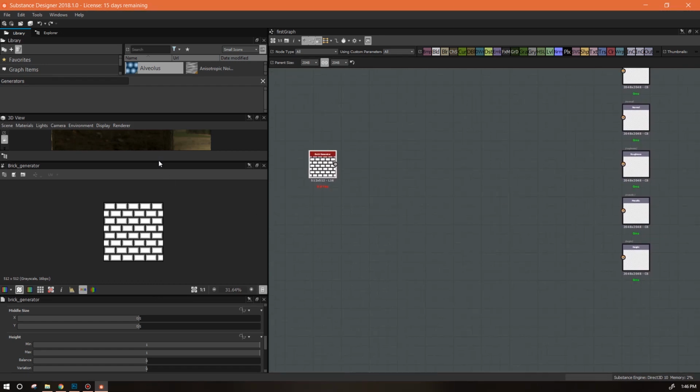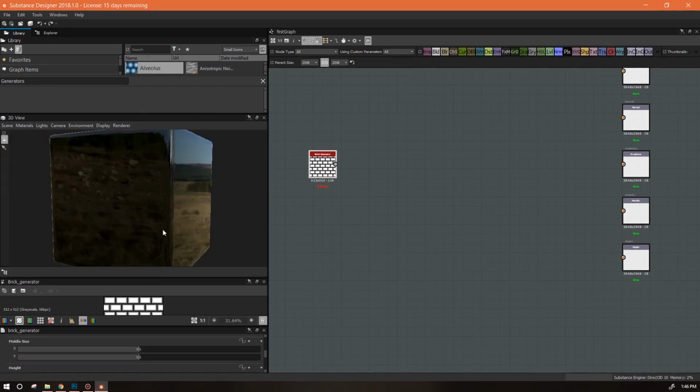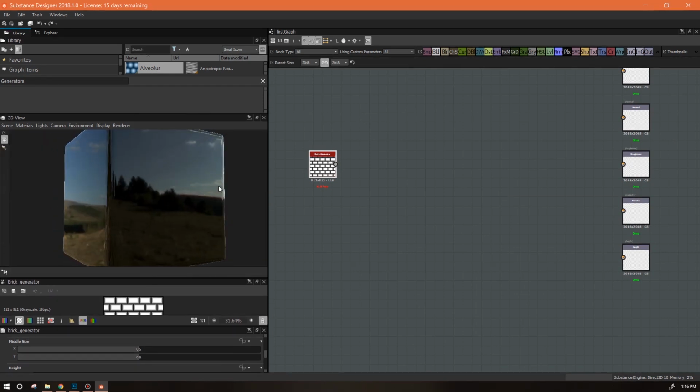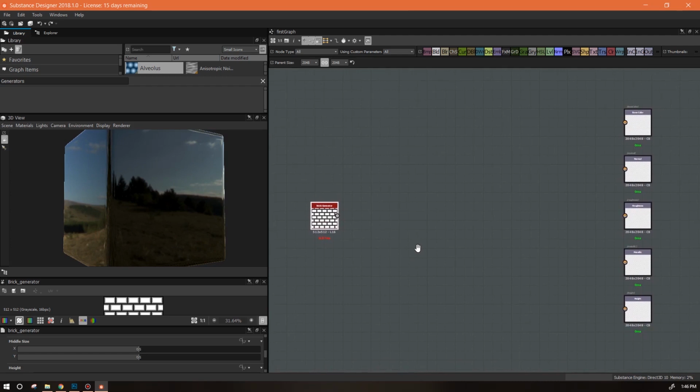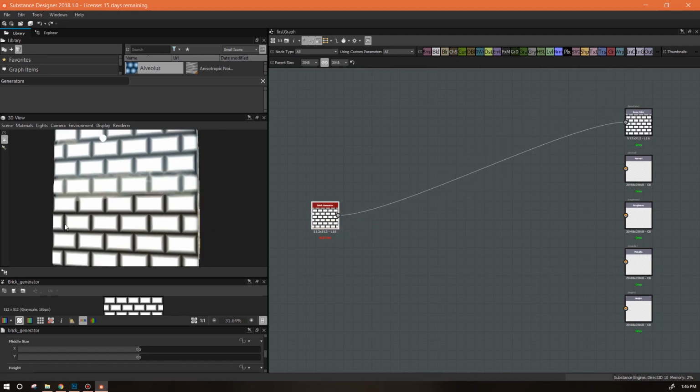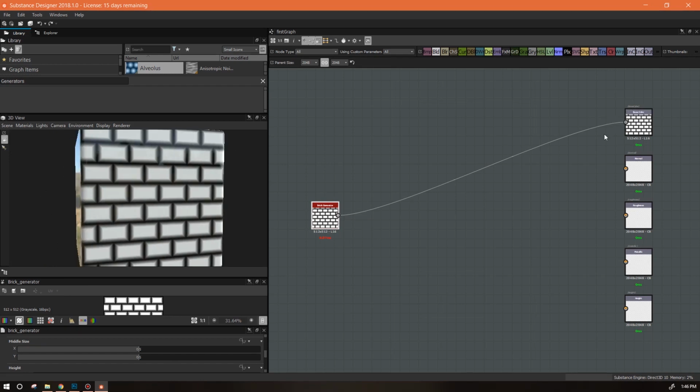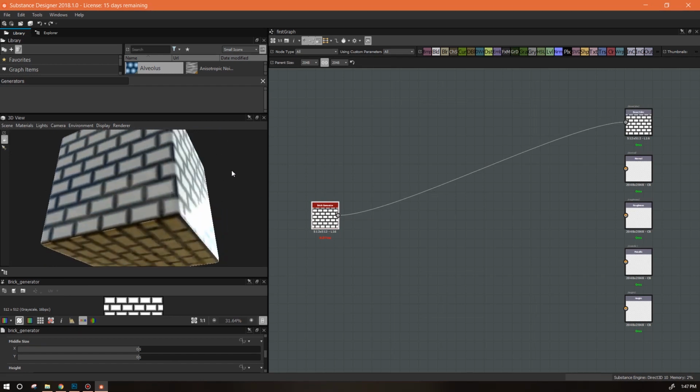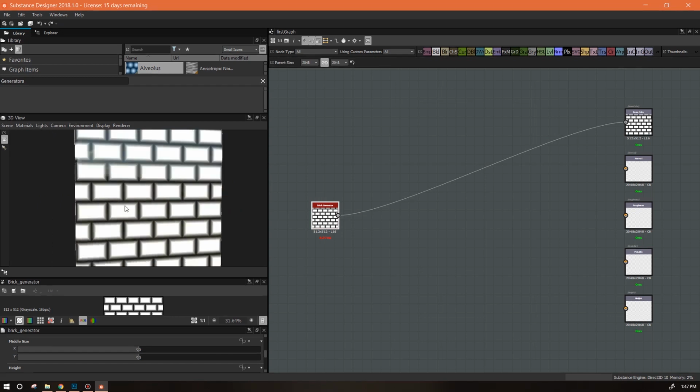But right now, we're just going to see how to hook up materials and get something happening in here. And then we're going to stop this video. And in the next lesson, we're actually going to build one of these on our own. It's going to be really small, really simple, but we built it ourselves. For right now, I'm just going to plug this into our base color. And even though it's a grayscale, base color doesn't really care. So we'll just do that.